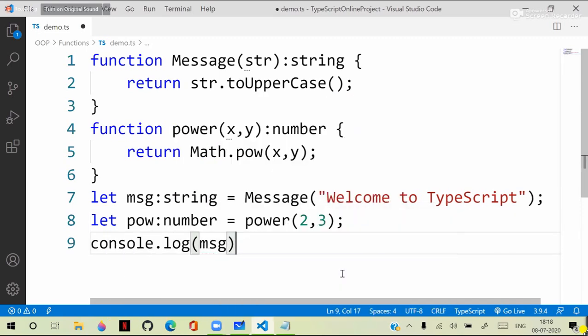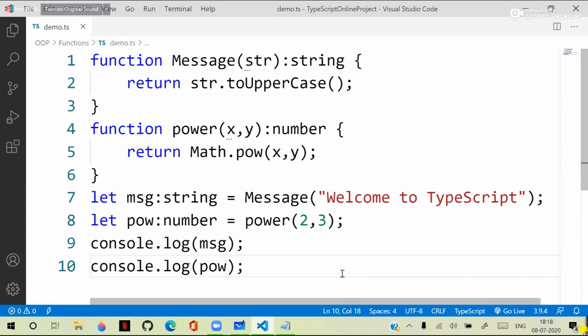I'm printing msg, which contains the string, and I'm printing the power value, whatever power value is found. That means functions are designed with return type when we are configuring them as expressions.